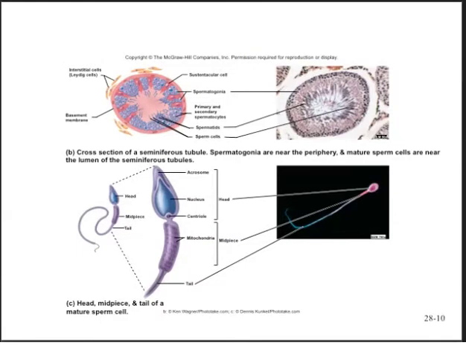What you're looking at here is just the head, the midpiece, and the tail of a mature sperm cell. And you can also see a cross-section up here through a seminiferous tubule. And what you're seeing, going from the superficial to the deeper aspects of the cross-section, is a developmental sequence from spermatogonia, then to primary, then secondary spermatocyte, then ultimately to spermatid, and then finally to spermatozoa. And you can see the flagella projecting into the lumen of the tube here.